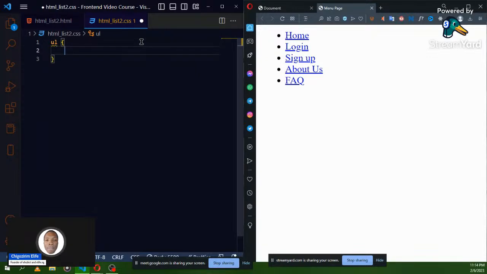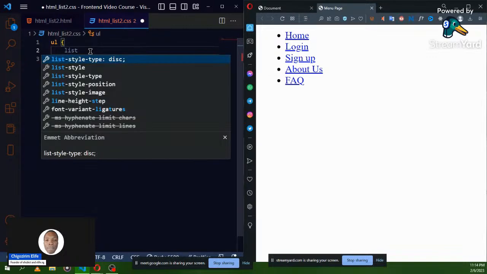Now, remember that CSS attribute that we called, what did we call that CSS attribute to remove these dots? Yes, we use the CSS property called list-style.